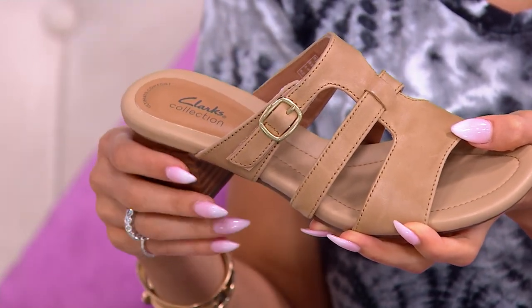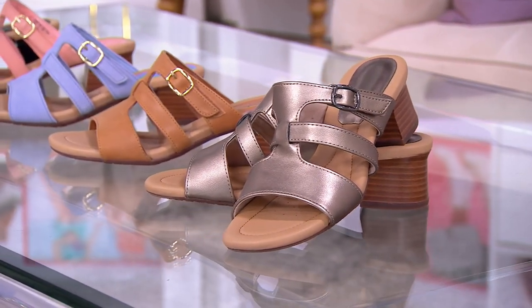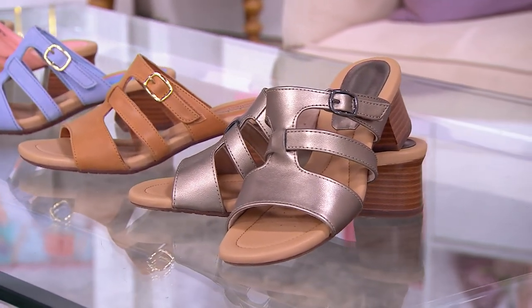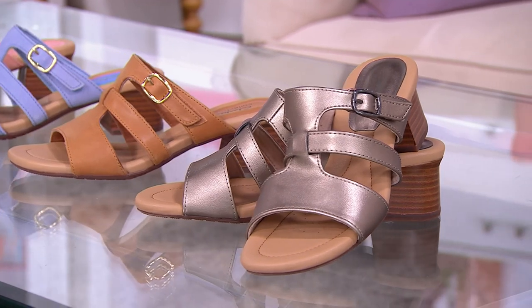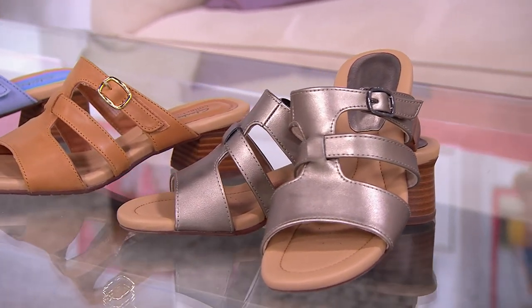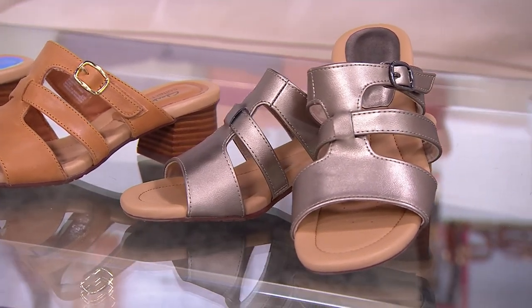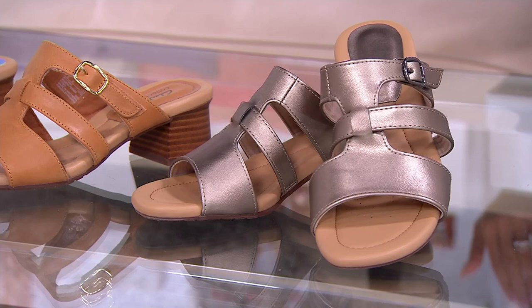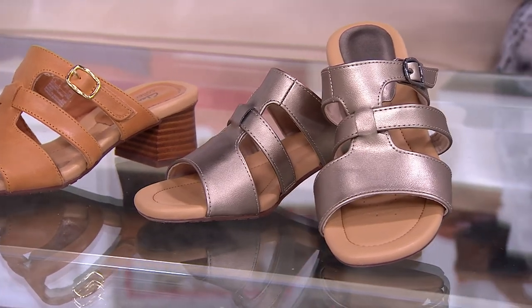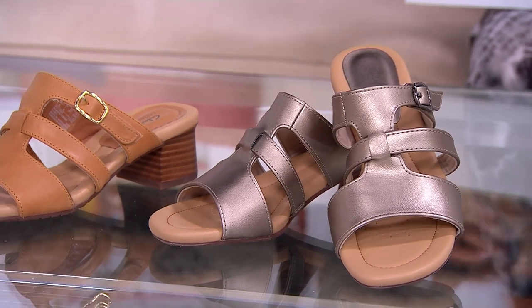So the Desiree Palm is new this season. It is already customer top-rated and is on a special price only good for today — $75.60. That sale price will go up to $84 at the end of the day, and you have an $18 Easy Pay. They're Clarks, so you get a nice wider block heel with plenty of real estate under your feet, so it's comfortable, with a really elegant upper and a lot of foot coverage.